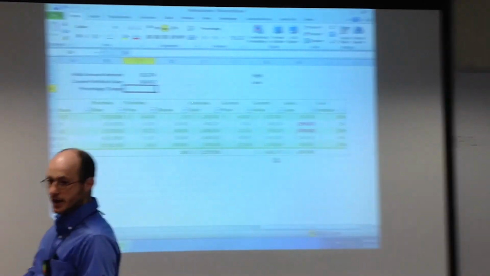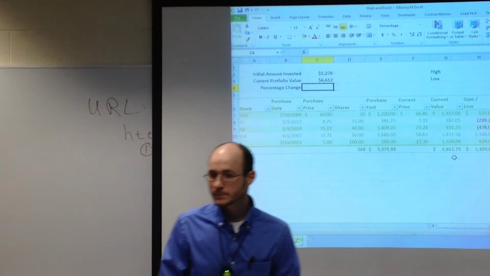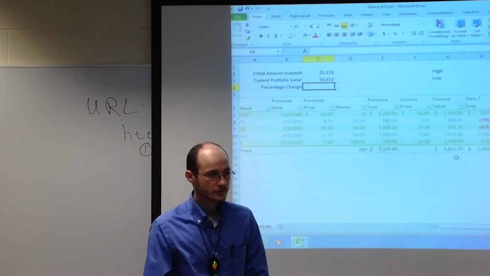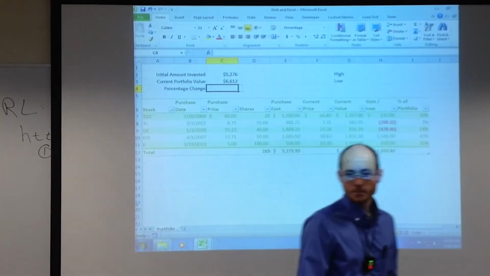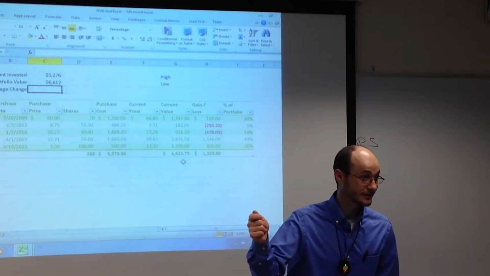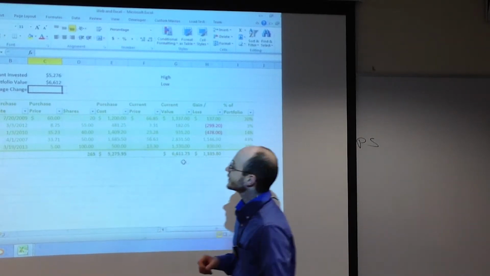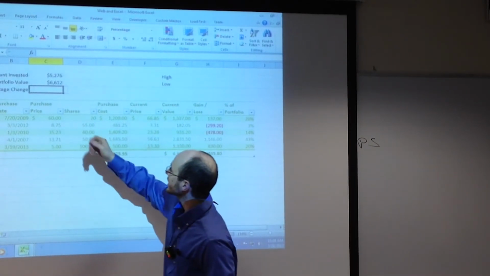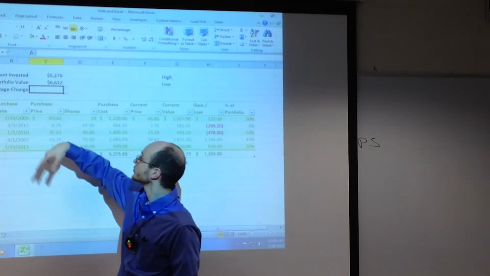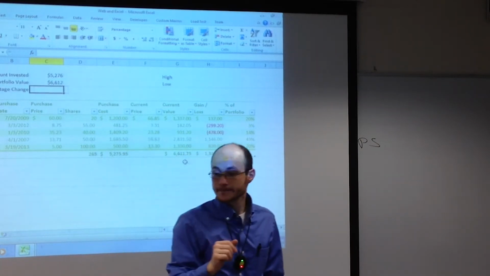Now we want to know if we made money or not. I like percentages, not actual dollar amounts. Percentages are scalable. And if I had more money put in there, it would scale appropriately, correct? I mean, if I contributed $1 million, I'm not going to brag to my friends I made $1 when I put $1 million in, correct? So, how do we do this? In order to show this growth or this percentage change, I'm going to take my initial amount, subtract it from the current value, and divide by the initial amount again.